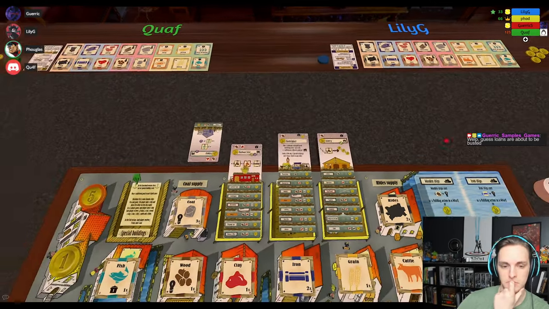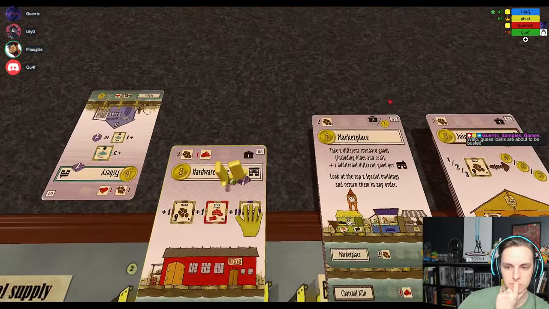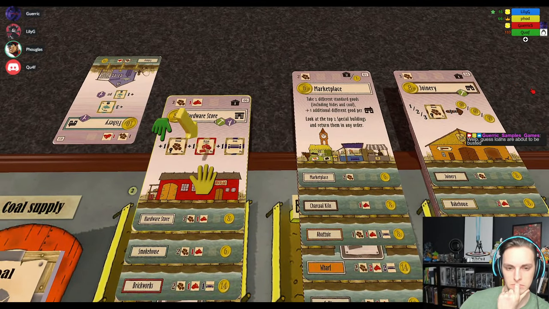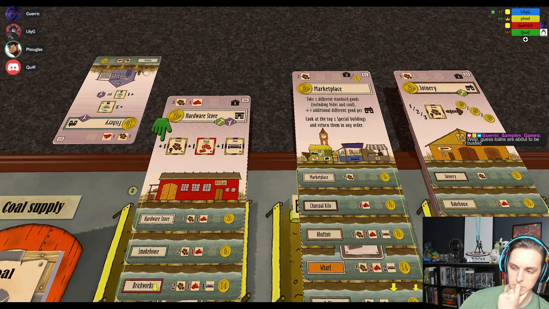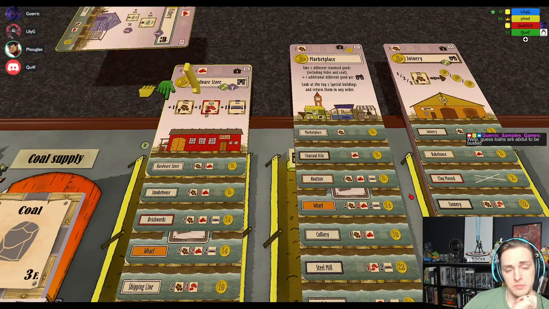The hardware store is very simple. It has 2 of those symbols, which is really nice because they trigger on stuff, and then you can get a wood and a brick. Brick is the advanced side of clay, which is going to be used to build a lot of these advanced buildings, as you'll see. So you're going to need brick eventually. The hardware store is a good way to get early brick.